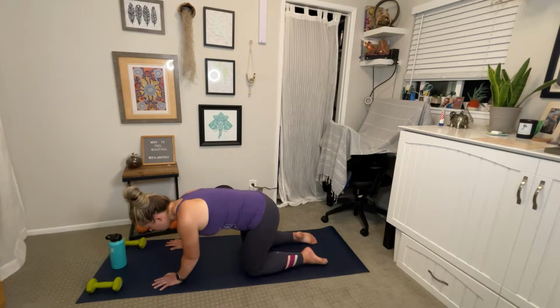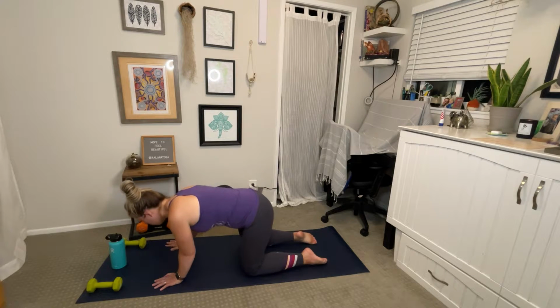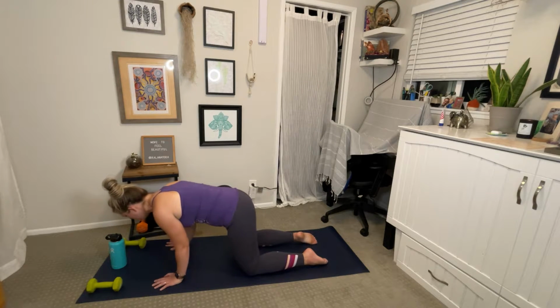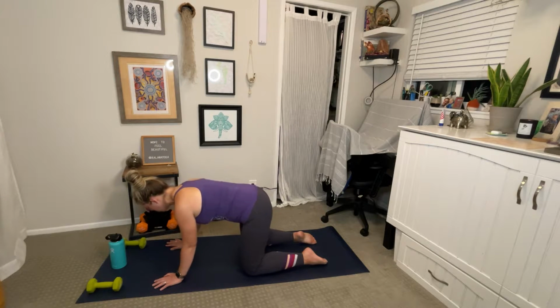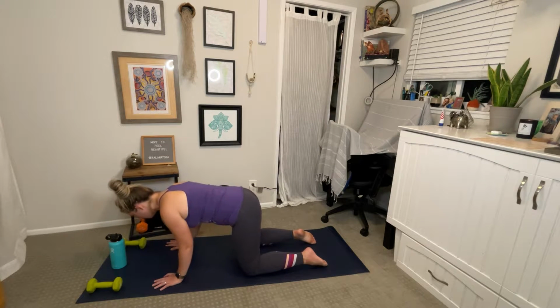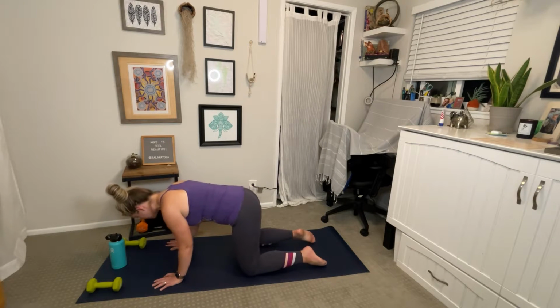So you can gently rock from side to side while fingers are pointing forward. You can also gently rock forward and back, keeping your core engaged, and a nice little bend in the elbows to meter how much weight you're putting on your wrists.